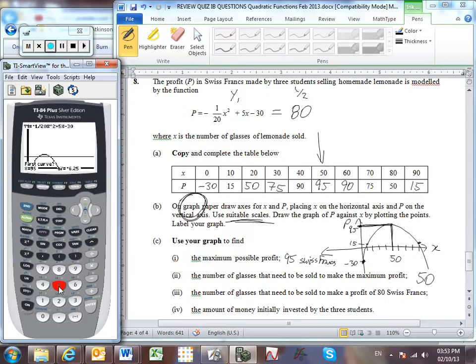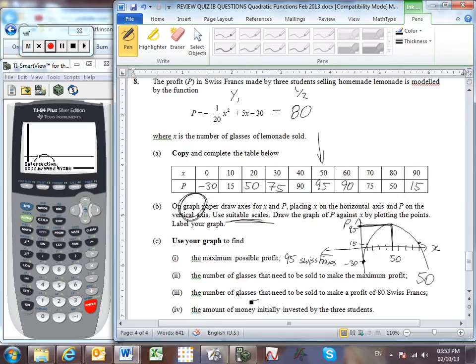So the first curve is y1, that's the left-hand side of the equation. The right-hand side is 80. And let's guess. It wants to know which of the two intersection points you want to find. I'm going to guess that they intersect at around 30. It tells me that, in fact, the intersection occurs at 32.679. Now, let's round this to the nearest integer. That gives us 33 glasses, because you can't have a fractional number of glasses. So the number of glasses then will be 33.